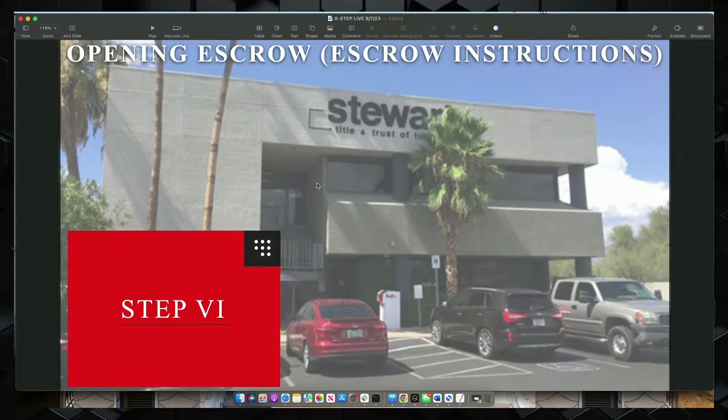And now the contract is between the seller and the buyer, right? The contract's not between you and the buyer. This is critically important. The contract's between the seller and the buyer, so you're nowhere in the transaction. The contract is between those two people, right? On that retail buyer contract, you're nowhere in between. So we'll talk about that.